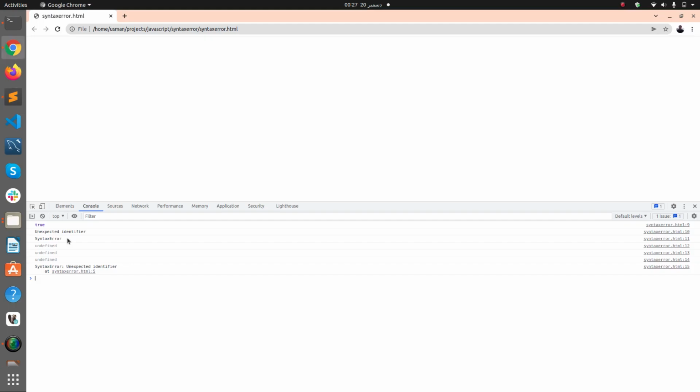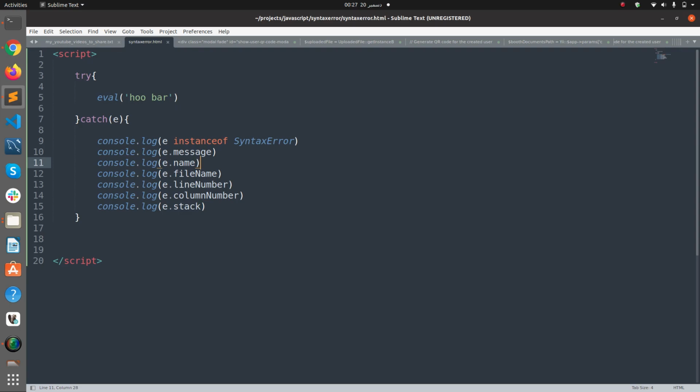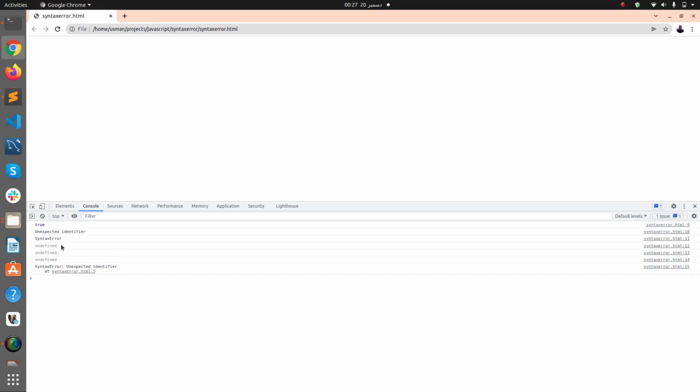Then e.message says unexpected identifier. The third one is e.name, that is SyntaxError. Then we have file name, line number, column number, which are all undefined. The last one is e.stack, and it's showing SyntaxError: unexpected identifier at syntaxerror.HTML5.